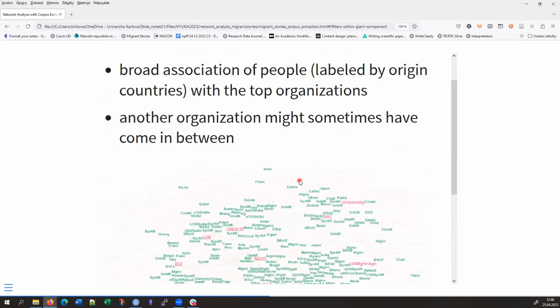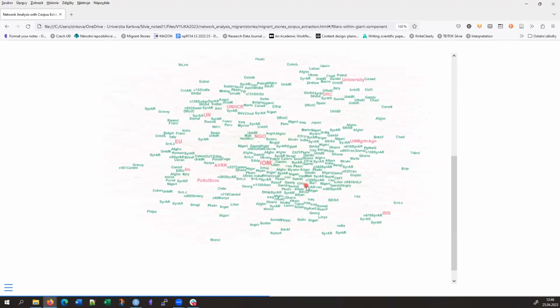So I have displayed their country of origin here.